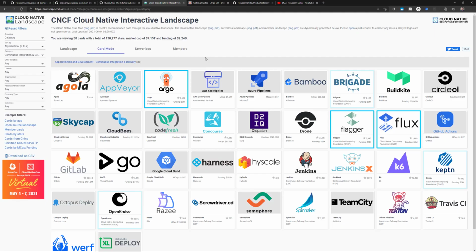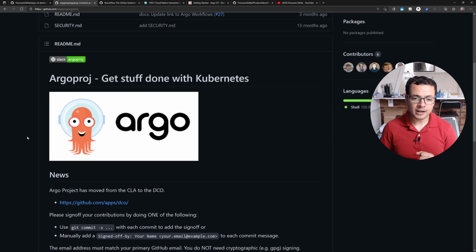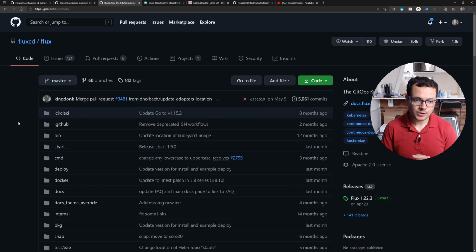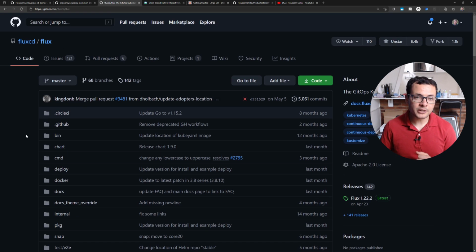In this demo, we'll be using Argo-CD as a GitOps tool within Kubernetes, but note that within this CNCF landscape, there are lots of other tools that are well known within the open source community like Flux and Flagger. Argo-CD is managed as an open source project within a GitHub repository where you can find more documentation, how to use it, best practices, and so on. The same applies for Flux, actually. It's available on GitHub, and both work almost the same way.